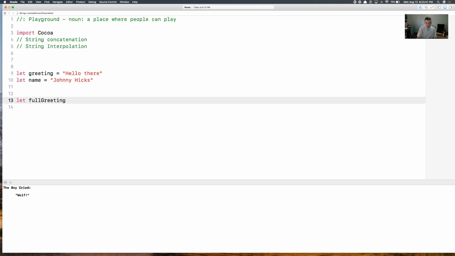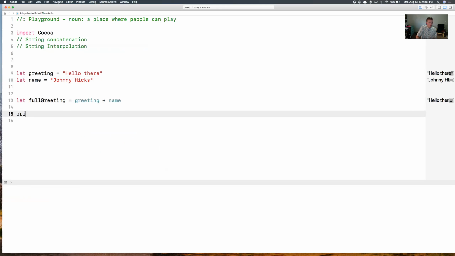Let me show you. Because these are both strings, we can use the addition sign, right? We can add these two strings together using a plus sign. So if I do full greeting equals greeting plus name, well, let's see what we get. Oops, I want to print this. Print full greeting. Go ahead and we'll run this, and then we see that we get hello there, Johnny Hicks.